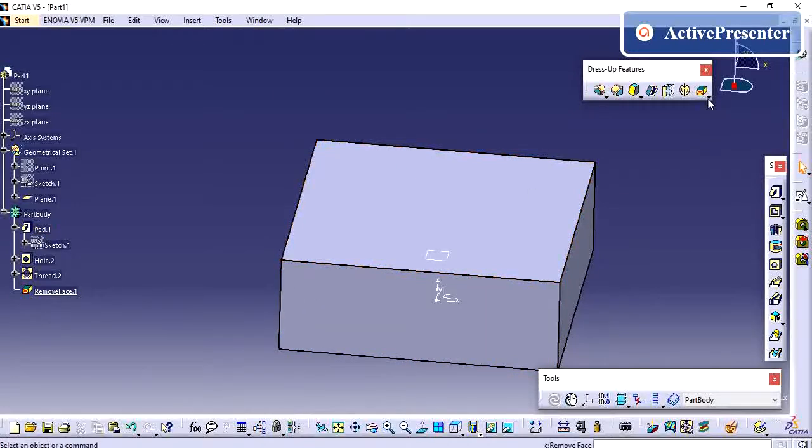The replace is also similar, replacing the face. I'll show it in a different example, replace face, so that it is easy to understand.